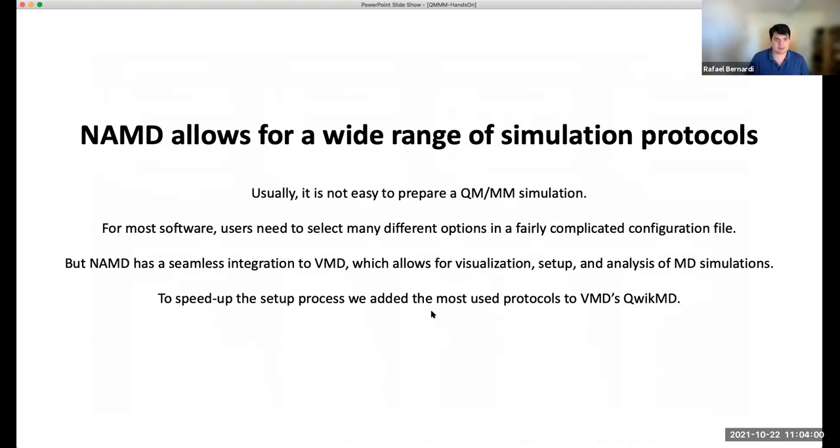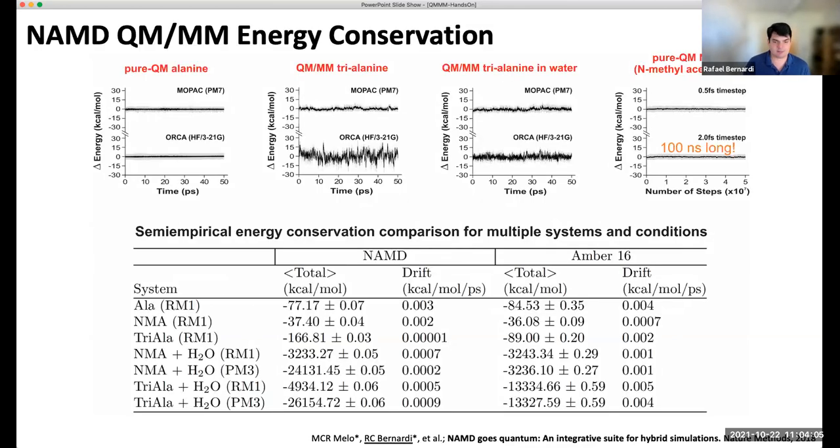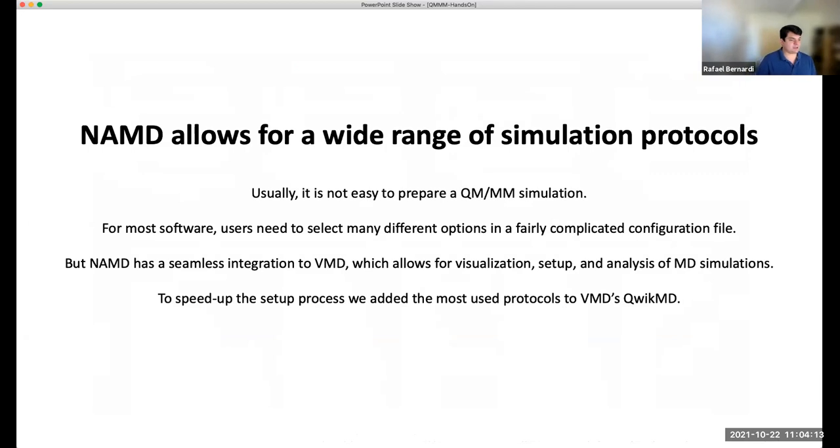Okay, so this is all part of what we implemented in the QM/MM interface, in terms of the methods and the precision, making sure that the energy is conserved and things like that. If you have any questions about that, please interrupt me. It's better if you interrupt me than if you wait until the end. What I've talked about so far is basically what this interface is, how it works in terms of conserving the energy, and the methods that we have implemented there. No questions? Okay.